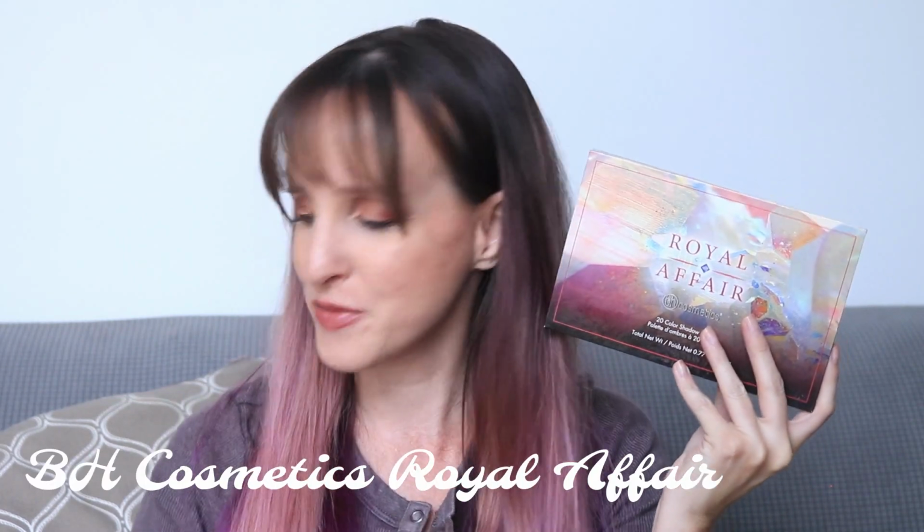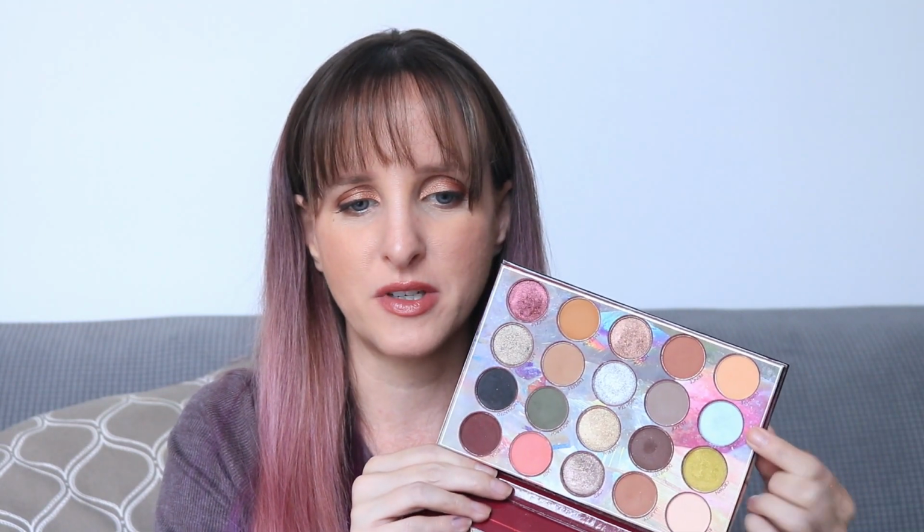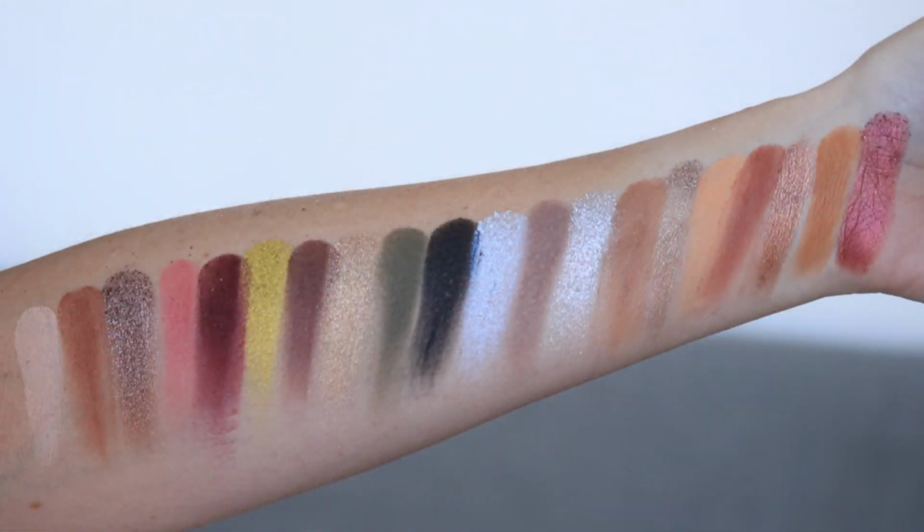Speaking of BH Cosmetics, I also have this guy. So that's three BH Cosmetics palettes in this. There was another one that was almost in here, and I didn't put it in because I thought, this is maybe too much BH Cosmetics. This one to me is a very fall palette. There's a couple of odd colors in here, like this blue kind of throws it off, and this pink. So this one could be transitionary; you could use it in August, September, even November. When I see this palette, I think fall. This is a fall scheme, works great.